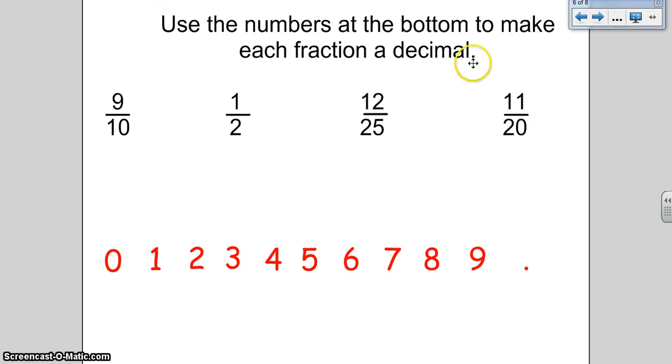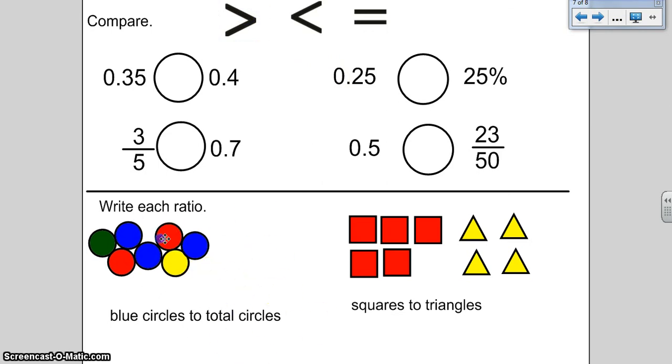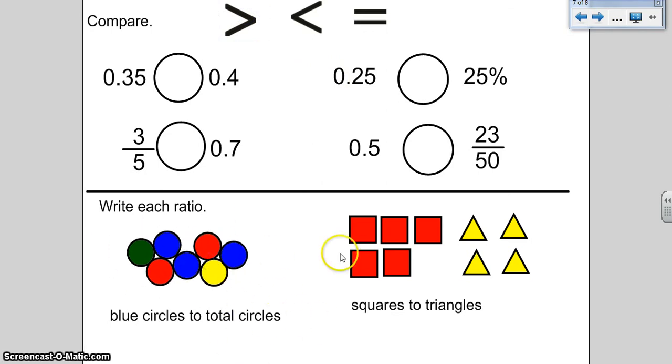These are all infinitely cloned, so you can use them as many times as you want and put them where you want them. And they can put them up here. Again, this was part of the textbook activity. The part that compared, you can put the symbols wherever they go. And it's infinitely cloned, so they don't know if they use it once, they can't use it again. And then the last part was write a ratio, and I grouped these together, but you can just make the shapes and put them up there.